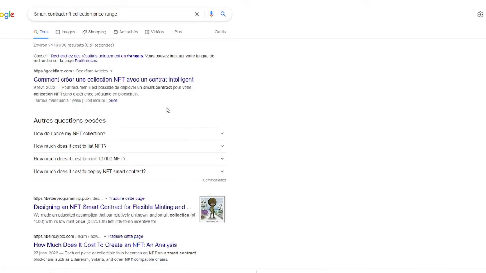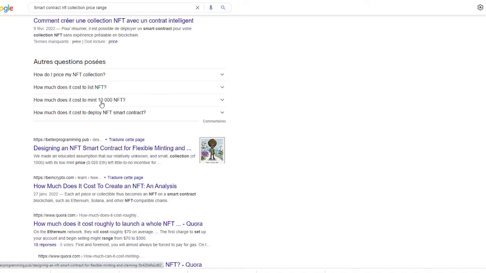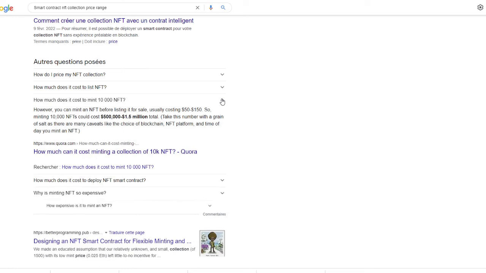Yeah, this is a bit between 50 and 150. So for 10,000 NFTs, it's estimated at 500,000 to 1.5 million. So it's pretty expensive to make 10,000 of them.